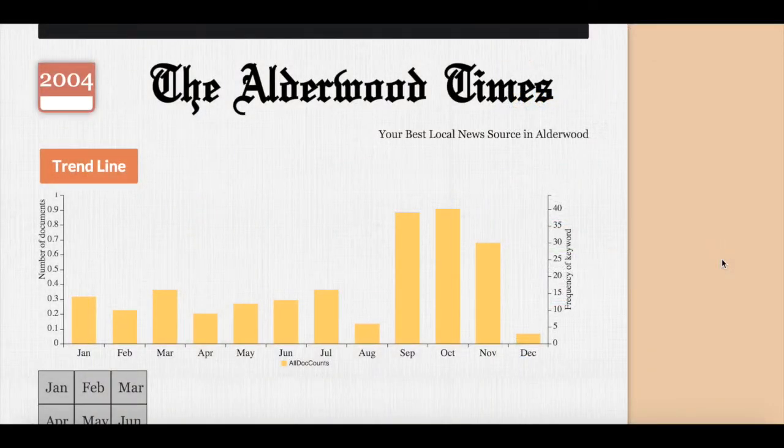Located in the upper section of the screen is a trend line, which gives the user a high-level overview of the entities extracted from the dataset. The orange bars in the histogram represent the total number of documents in each month. You can hover over each month with the mouse cursor to view detailed information. For example, there's a total of 16 documents in March and 39 in September.